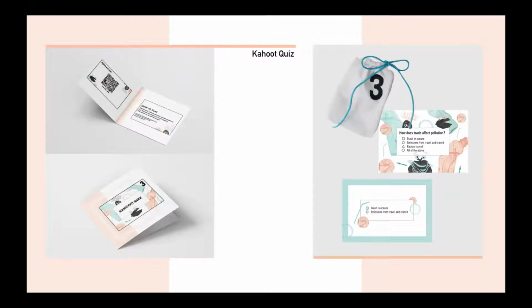But like we said earlier, we wanted to create a box that's really hands-on and doesn't exclude anyone. Because we know in Kalpitiya not everybody has a smartphone and not every school allows smartphones. That's why we chose a real card game. So we created a real card game and we put every little element that's actually in the box in a little fabric bag like you see here, and everything is color coordinated and named the same as the digital version, so you can really connect everything nicely together.